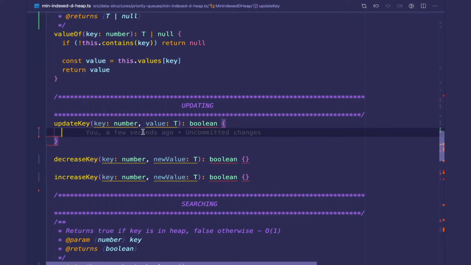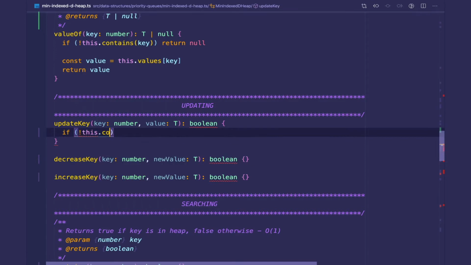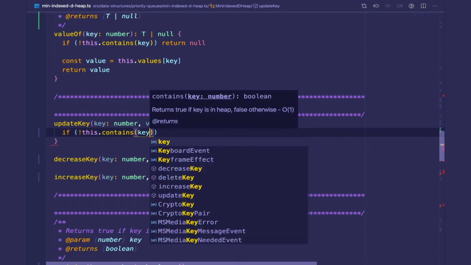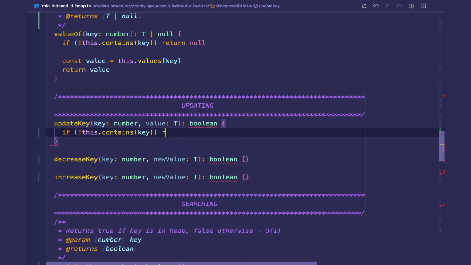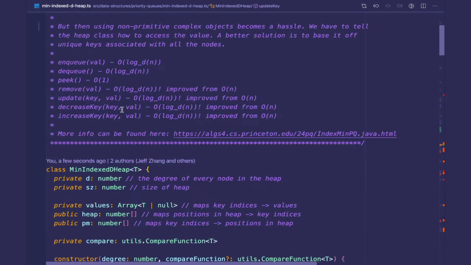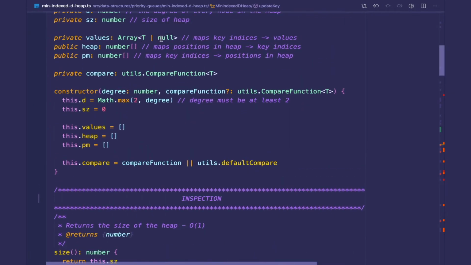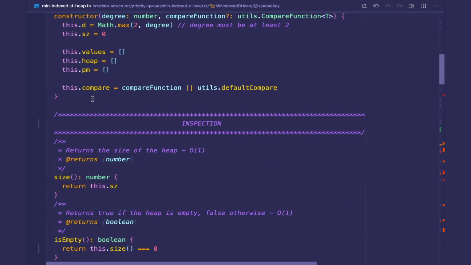So the first thing we have to do is check to see if the key exists, and if it doesn't, we're going to return false, because we can't update a key that does not exist. So we're going to say if this does not contain the key, then let us return false. We're going to also do another check to see if the value is null, because our original value lookup is an array of type T or null, and values get set to null when the keys get deleted.